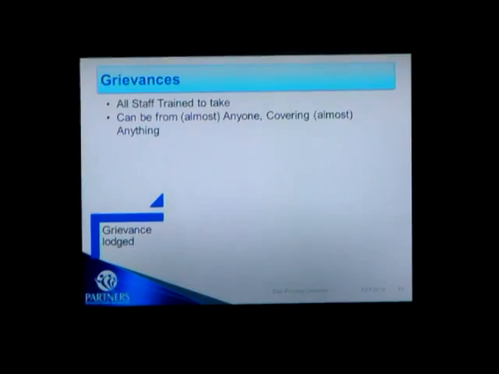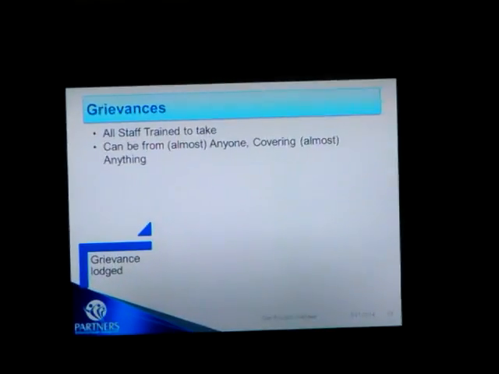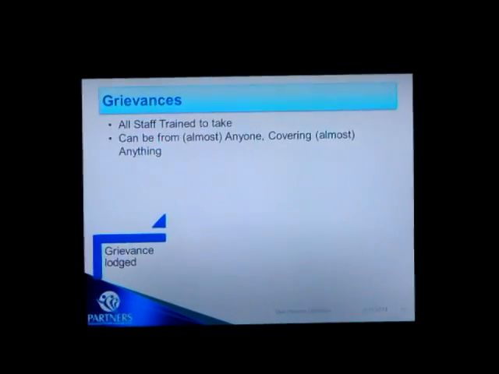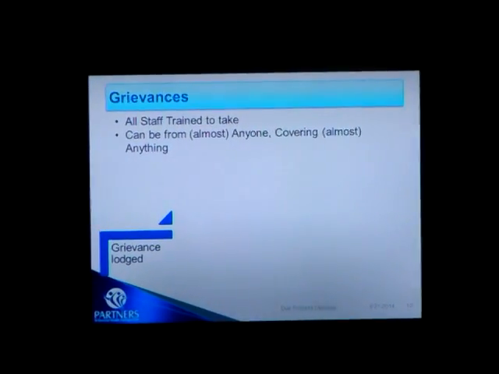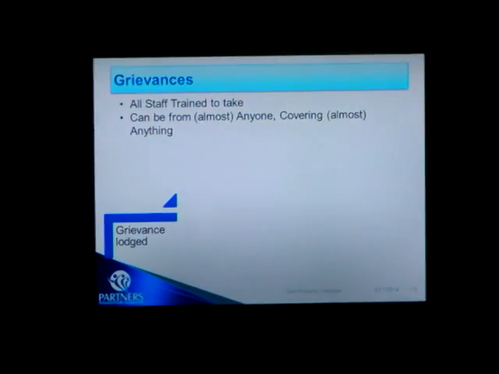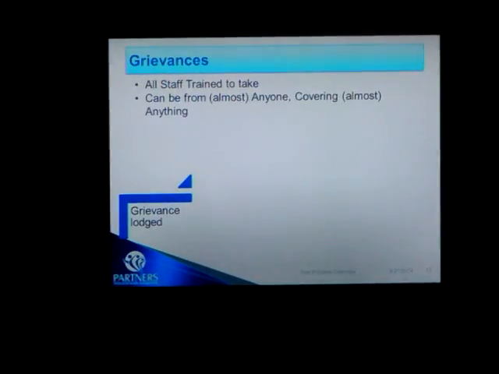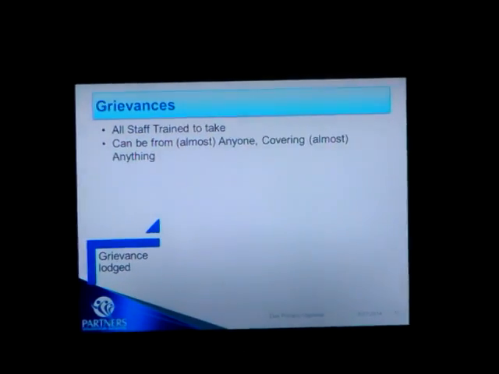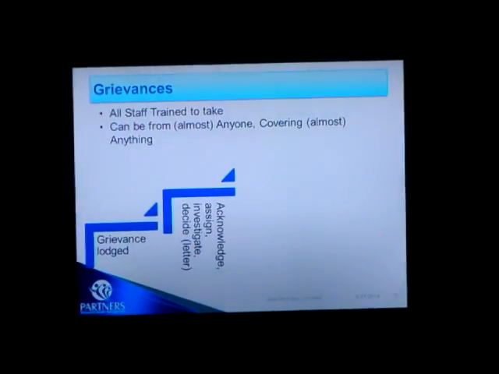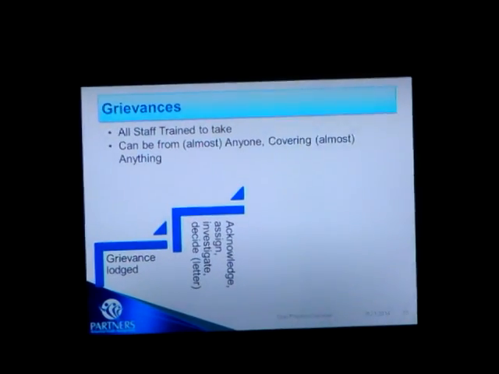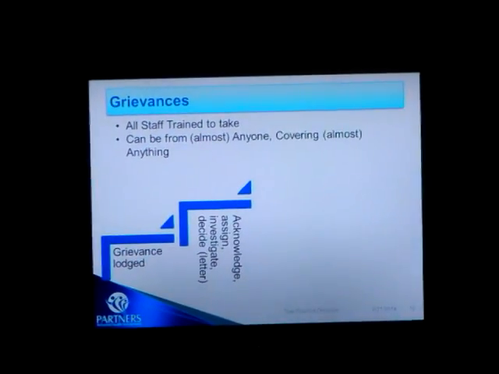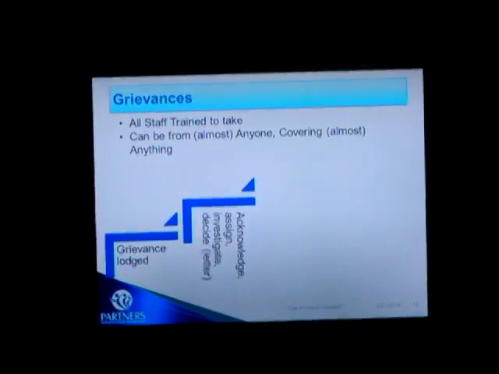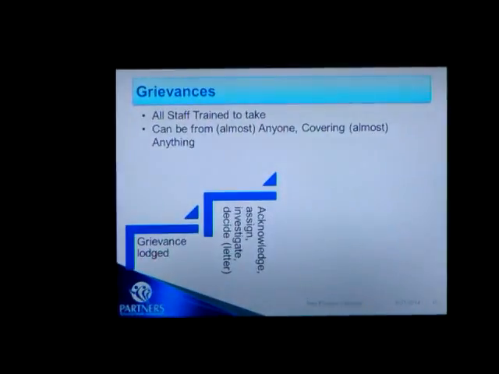Grievances. All staff are trained to take in grievances. That's one of the very important things. When we onboard folks on a regular basis, we make sure, again, this is the multi-door. It doesn't matter who you call on up, we can take in that grievance. Remember, it can be anyone on almost any subject. The grievance is lodged. Whoever takes it in puts it into the computer system. We have people responsible then for making sure that grievance is properly vetted through the system. They acknowledge it with a letter, usually within 5 days, to whoever it is. It's often a consumer, but it can be consumer, provider, anybody. We acknowledge it with a letter.